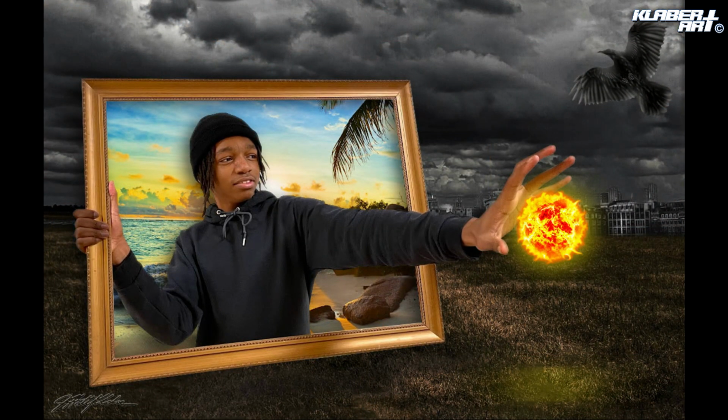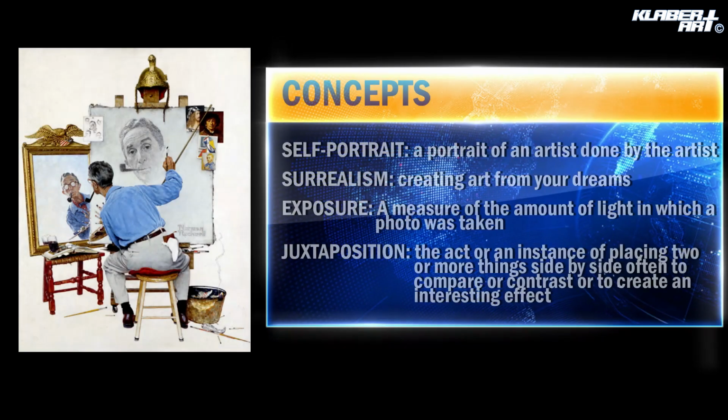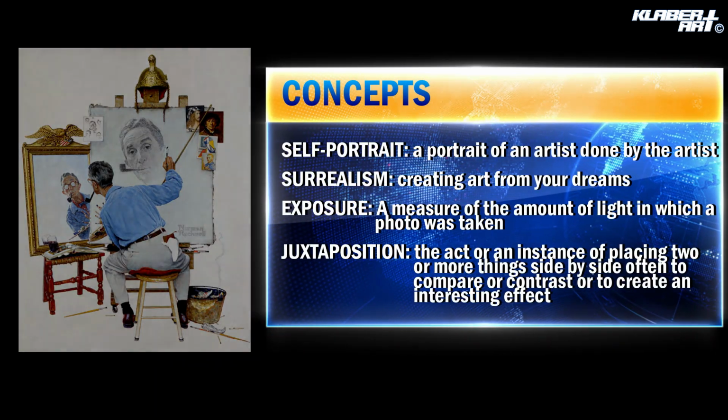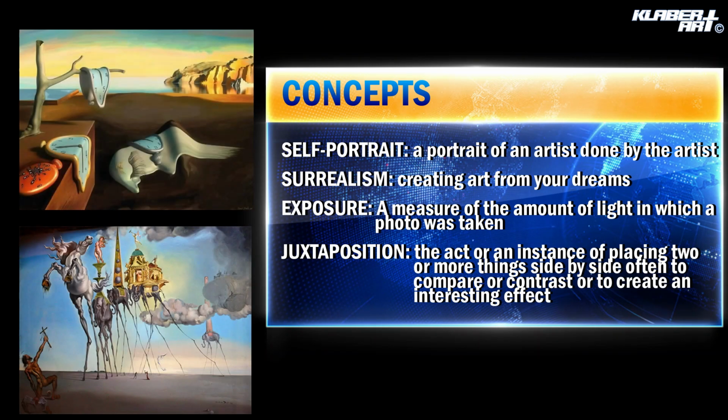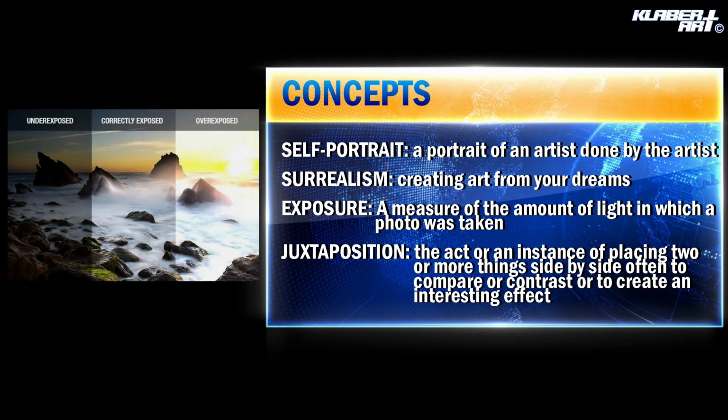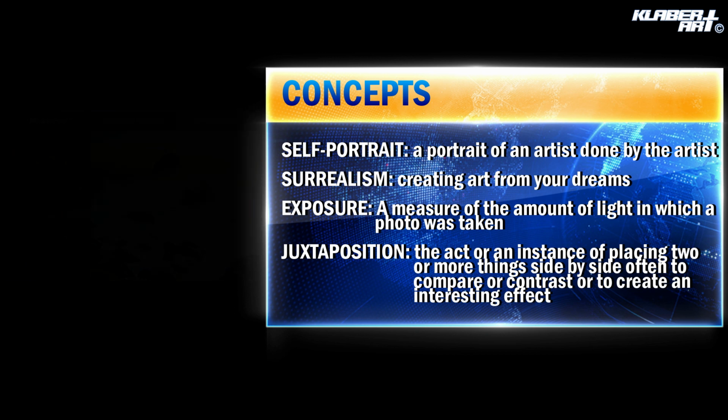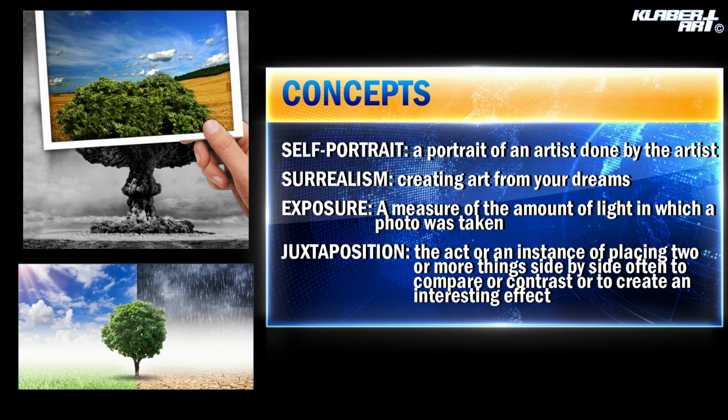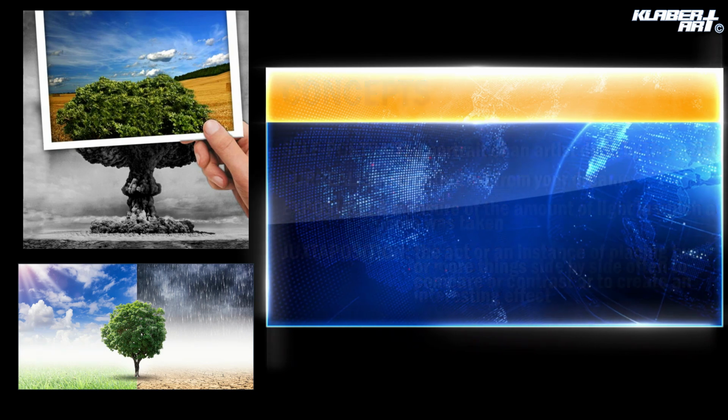Some of the concepts that this entails are self-portrait, which is a portrait of an artist done by the artist. Surrealism, which is creating art from your dreams. Exposure is a measure of the amount of light in which a photo is taken, and the example shown below shows you different exposures. And then juxtaposition, which is the act or an instance of placing two or more things side by side, often to compare or contrast or to create an interesting effect. And right here you can see how they did that with the trees in each different picture.